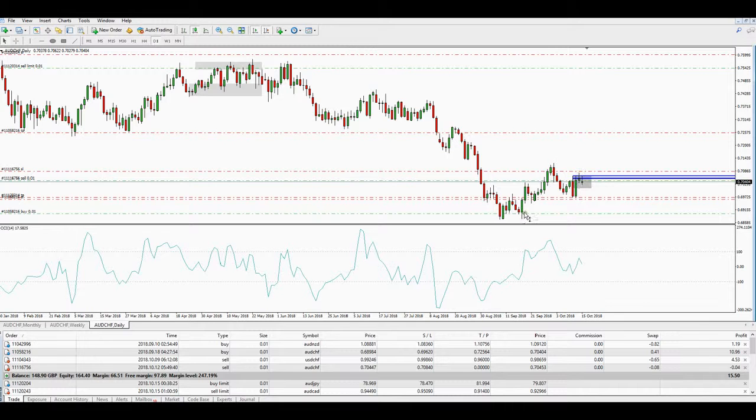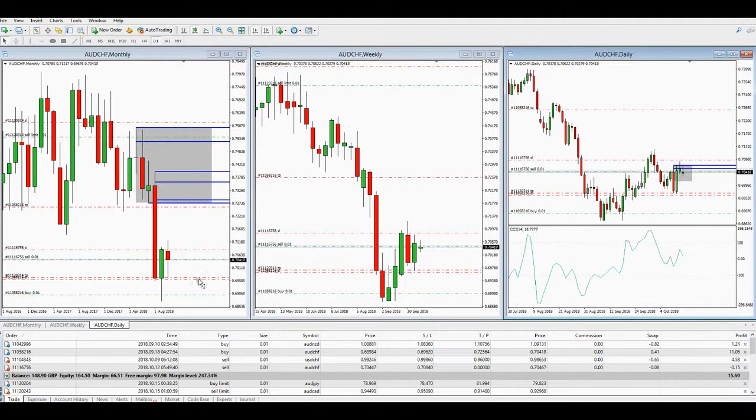Now, if my range-bound monthly trade is going to work, this is going to get stopped out. I'm quite happy to get stopped out. If it doesn't, then I'm going to be locking in pretty much this £11. If it drops, it means I've not lost any money. In fact, if it comes down and gets stopped out, I'm still in profit by about £11. Okay, and then I can continue with the sync of the monthly and see if the weekly produces new levels, and so on.